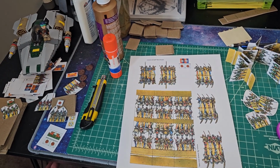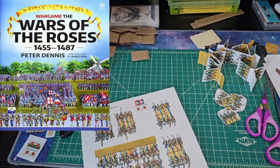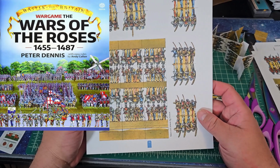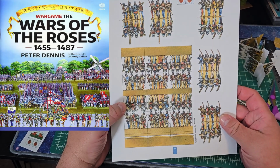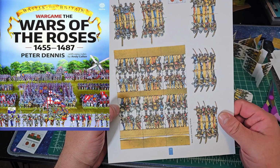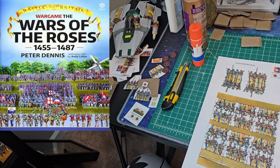So what I'm doing is I'm using the book, Battle of War of the Roses or whatever it is, by Peter Dennis. And in that, you can photocopy or print out these pages, and you can make these up and turn them into actual stands.